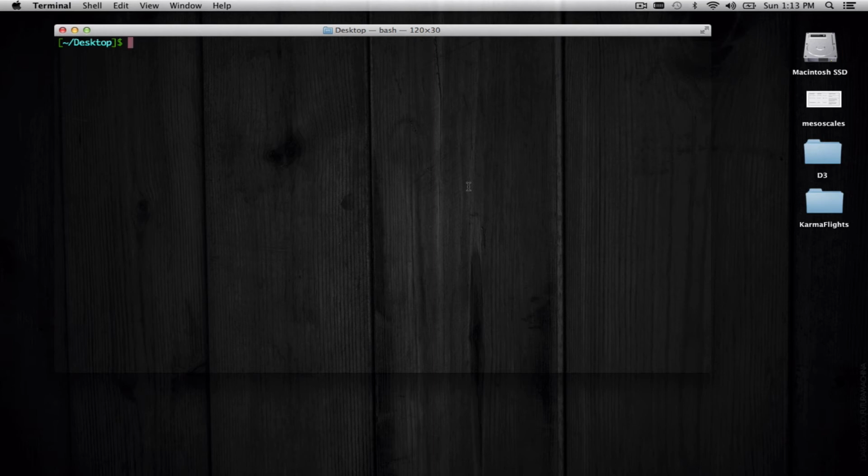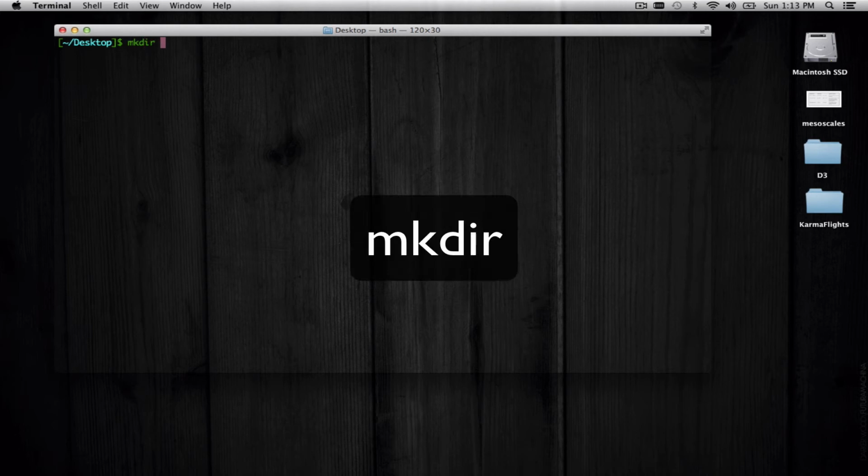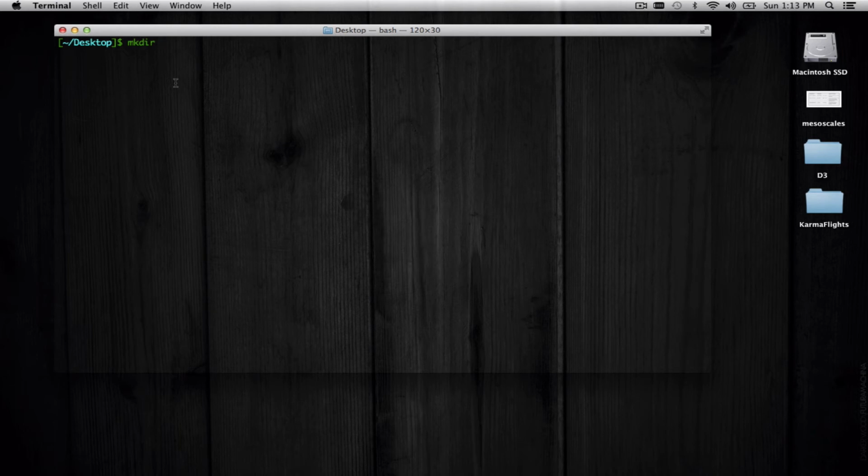Now, what if I want to make a directory? Okay, that means make a folder. So I'm going to mkdir. This is just another little program. It's a part of my operating system, and it's going to make a directory for me. So the directory I'm going to make is, let's just call it temp for temporary. I'm in the directory desktop already, so I should see it pop up on my desktop somewhere here. Yep, there it is. It popped right up.